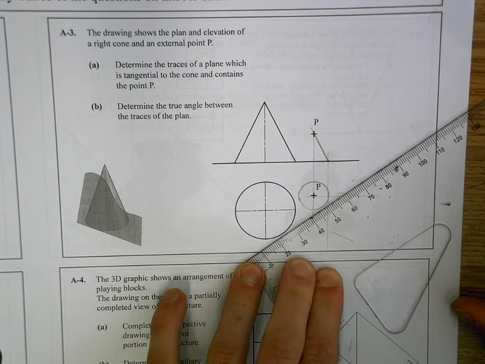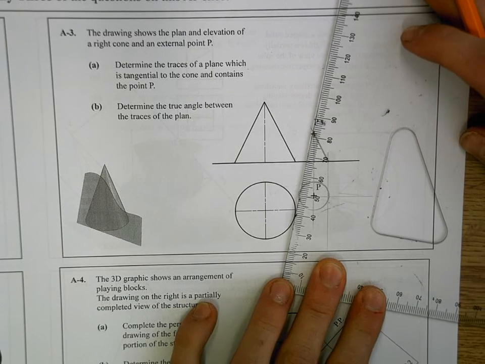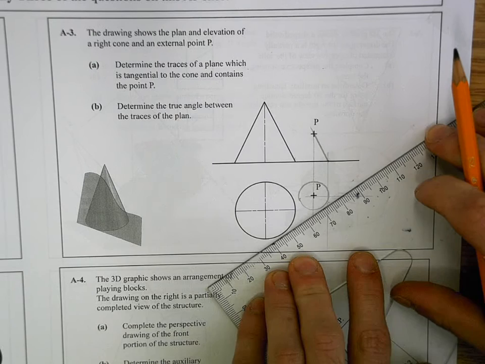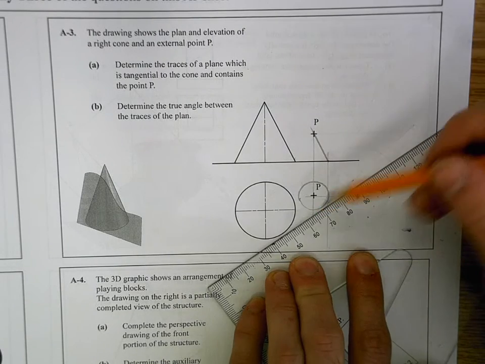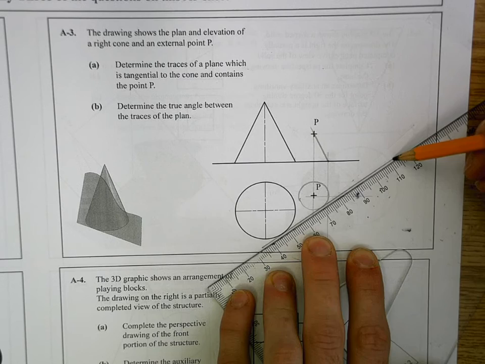Or if you wanted, you would also be correct if you wanted to draw one that kind of went in between them. Both of those would be correct. In this case, I think the most common one that people would draw would be the one tangential to the outside of both of them. So we draw a horizontal trace. We're bringing it up as far as the XY line.